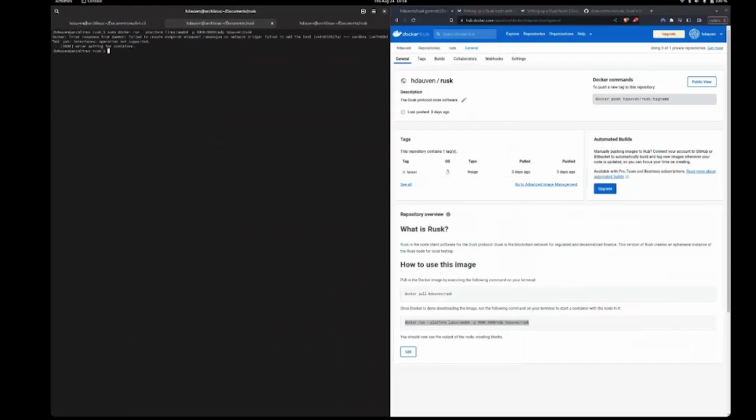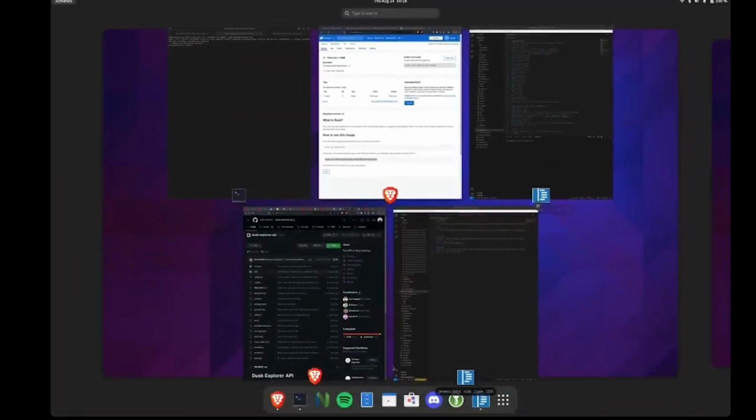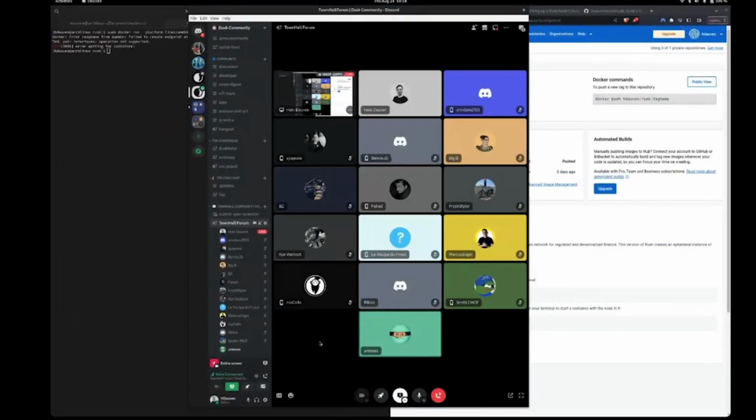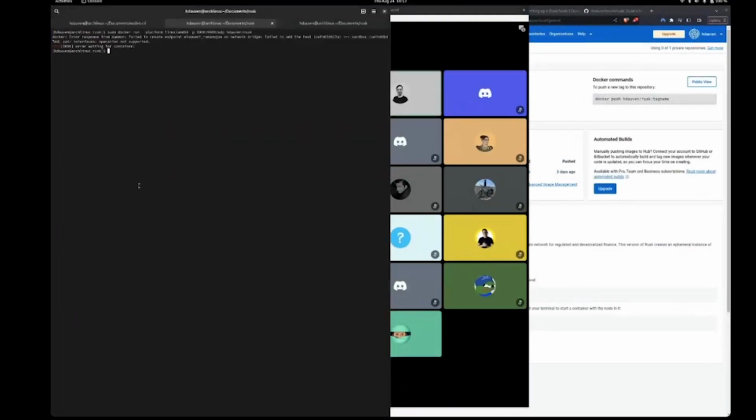This is demo hell, right? Do you have Docker installed? I do, sure. Could you try this out? I've updated my thing recently. Oh yeah, it happens all the time when you update the daemon. It simply stops working without a restart. Well, I could check out if the daemon is still running. It's hdauven Docker, right? Yeah, hdauven/rusk.